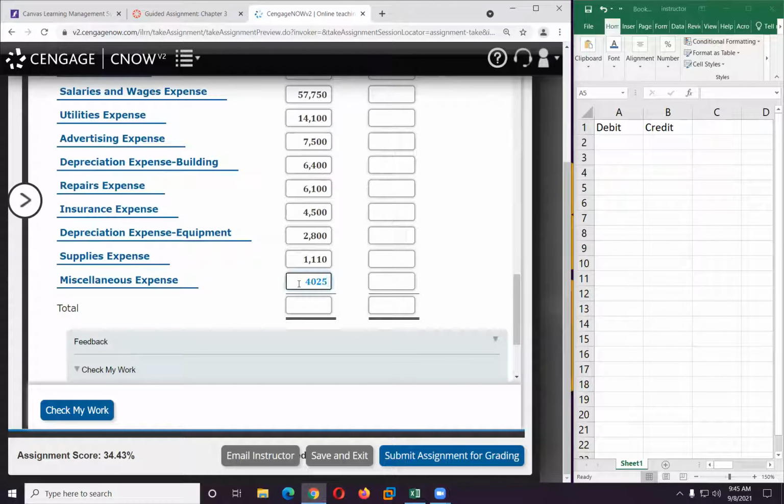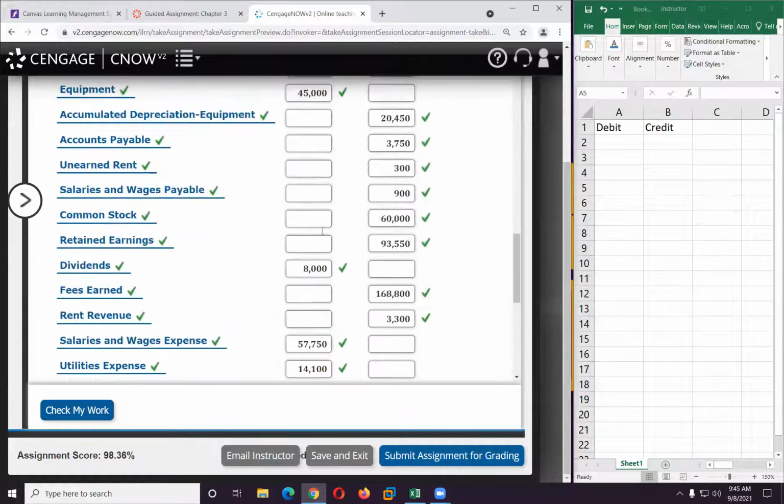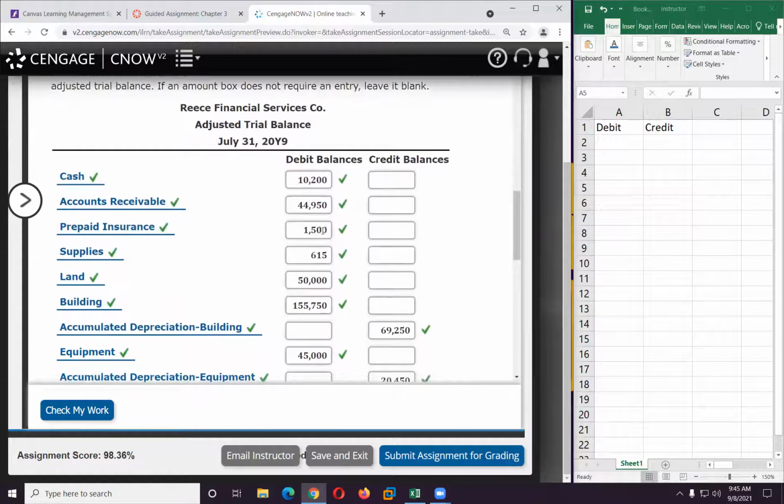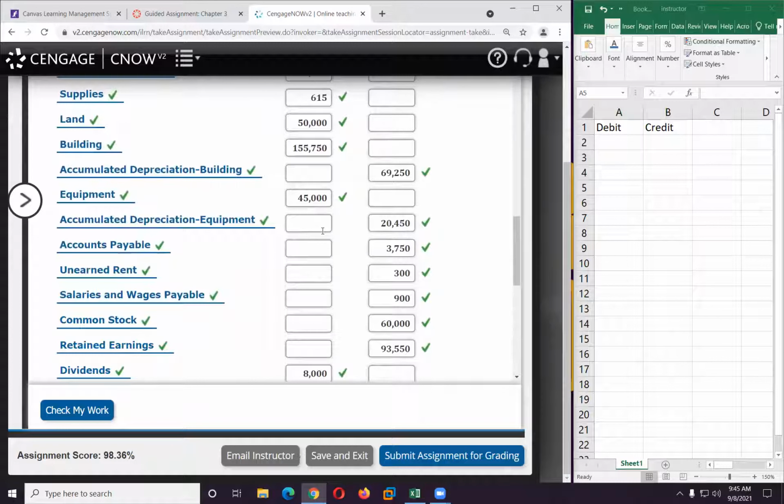All right. Now we just have to add up all our debits and add up all our credits and pray for the love of all that's good in the world that they equal each other, so we don't have to go digging through this to find an error, right? If we want, since we have unlimited checks, we could check this first and see if they're all right. And they all are, so now we know that whatever we add up is going to be good. But you don't always have that, right? Like on an exam or something, you may not have the checks.